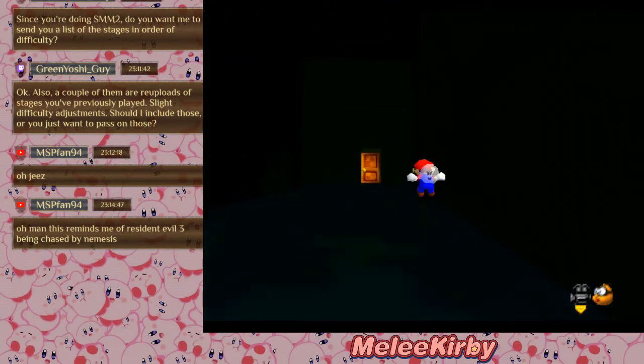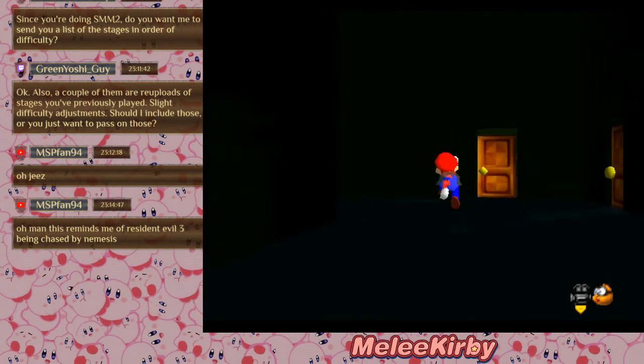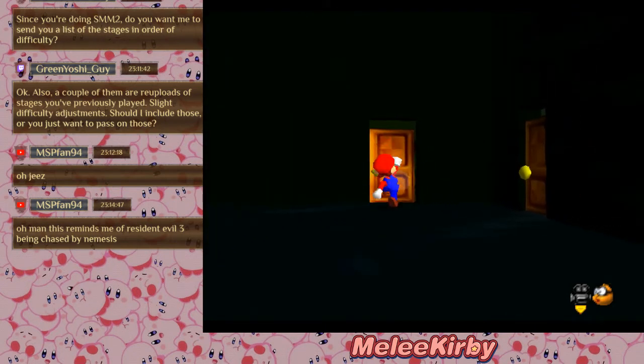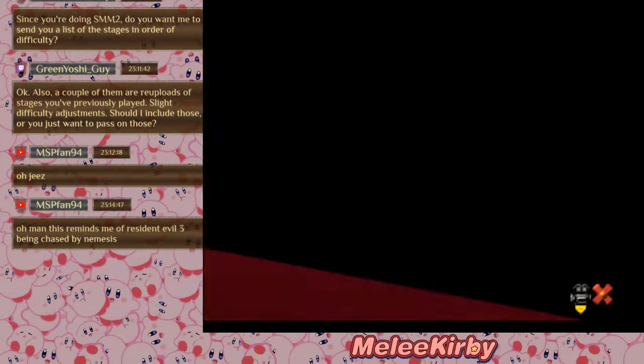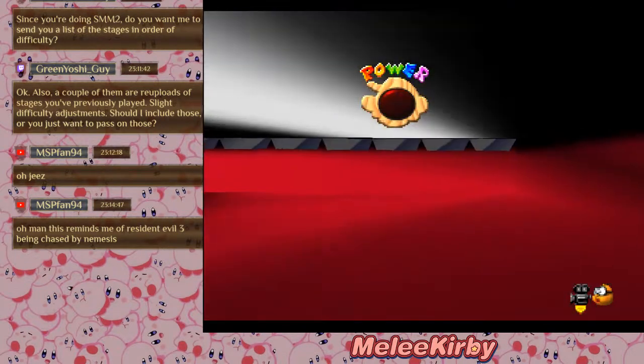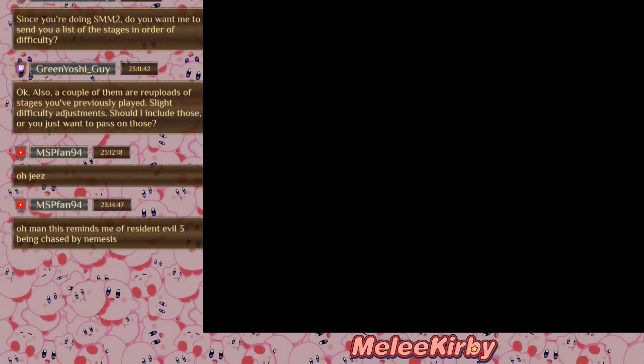Oh, so what the fuck is this boo doing? Oh, he's impeding my ability to move. Right, okay then, cool. Yeah. Thanks, boo. Right, okay then, next game.